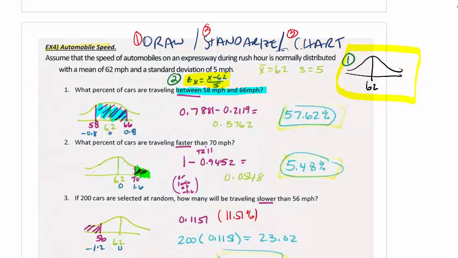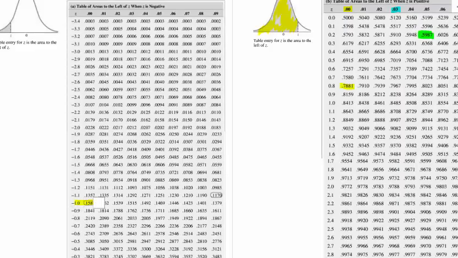From here we standardize. 62 is always at 0 because it's the mean, and symmetric, because remember this is the distance from my mean in terms of standard deviations. Both of these, doesn't matter which direction, is 4 units. So because it's symmetric, it's going to be a negative 0.8 on the left and a positive 0.8 on the right. So if we look at our charts now, we're looking at 0.8 and we're looking at negative 0.8. So we use the 0.2119 and the 0.7881.